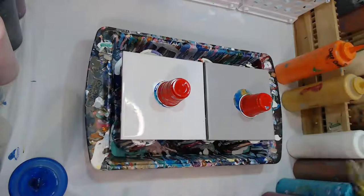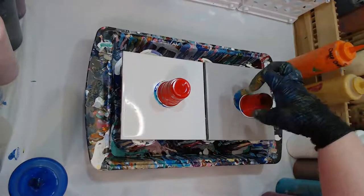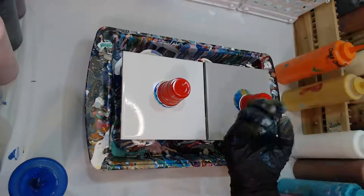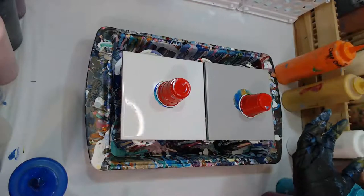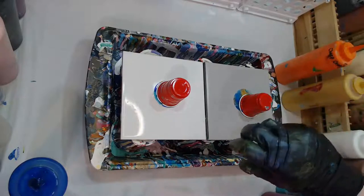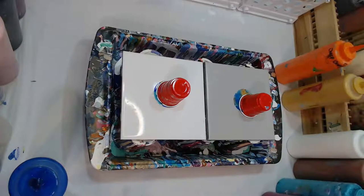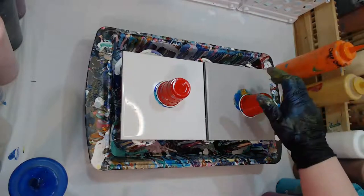Okay, so when I do a flip cup, you can lift it straight up. If you lift it straight up, you're going to get drips down in your design. Sometimes maybe you want that. Or you can flip it to the side. You can also flip and drag it through. There's all kinds of different techniques here.